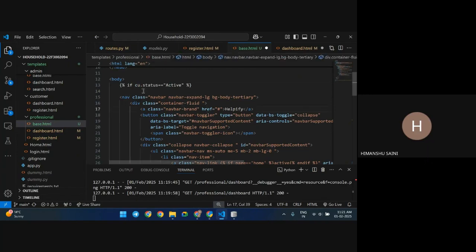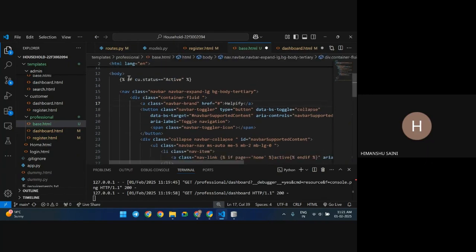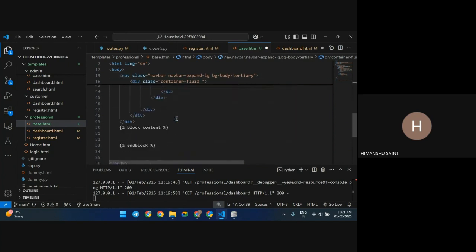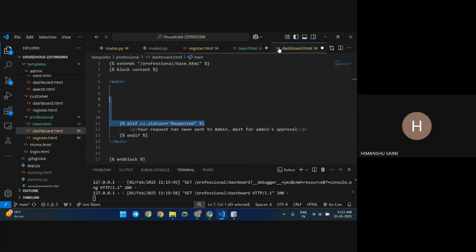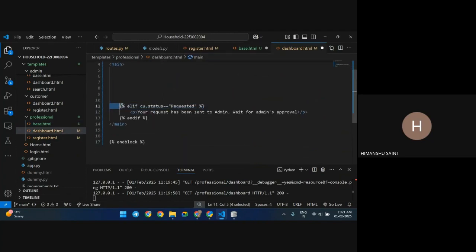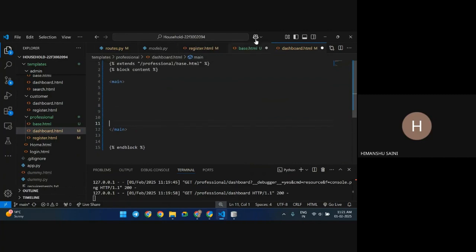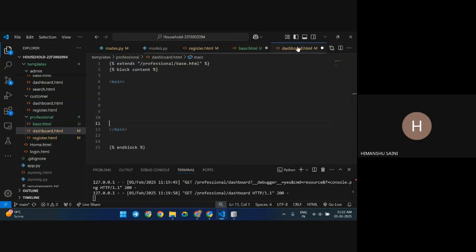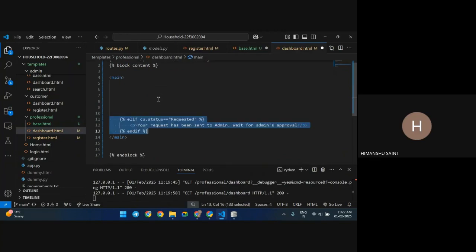Now if he's active, then he will see this nav and this block content, because the content is for main, and I'll remove this also. So in this block content, the main thing will be appearing. Whatever the main thing is, for currently, the main, just remove this.